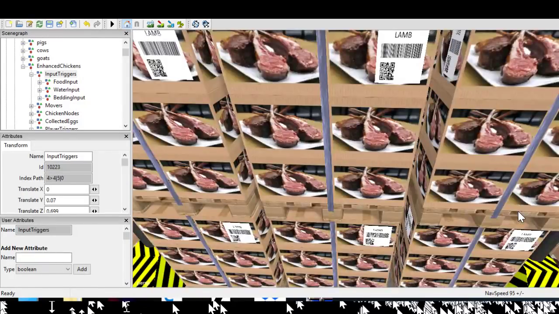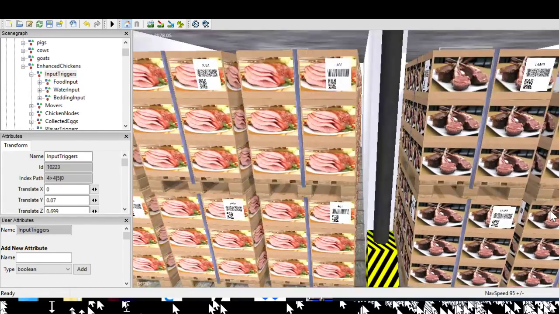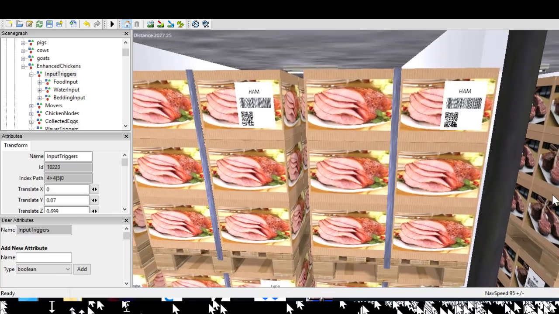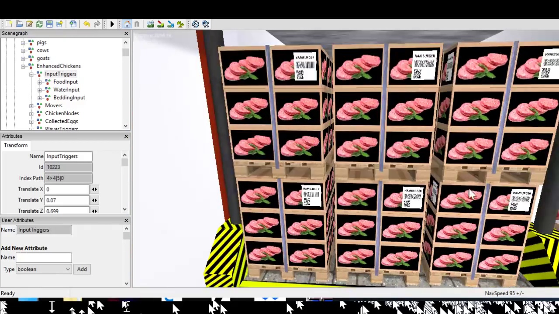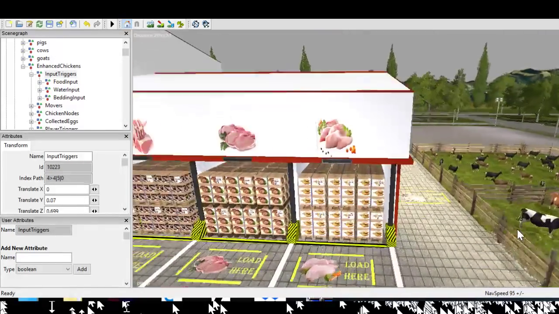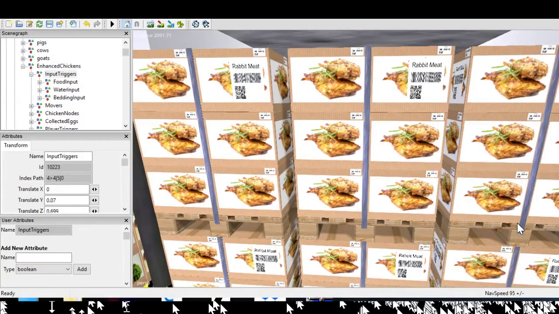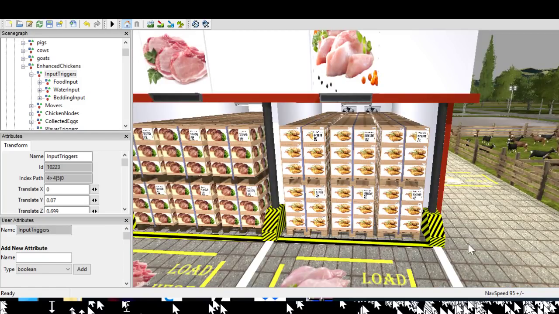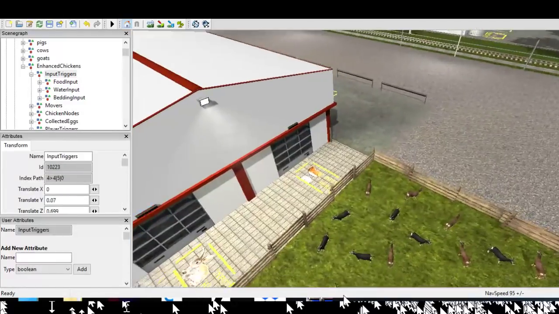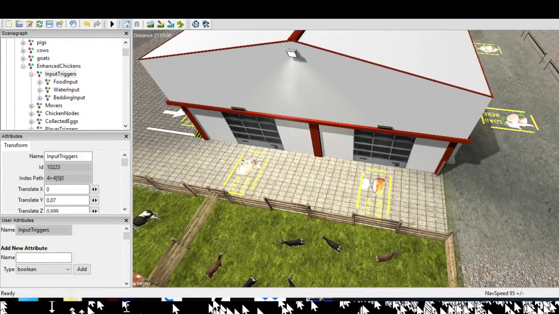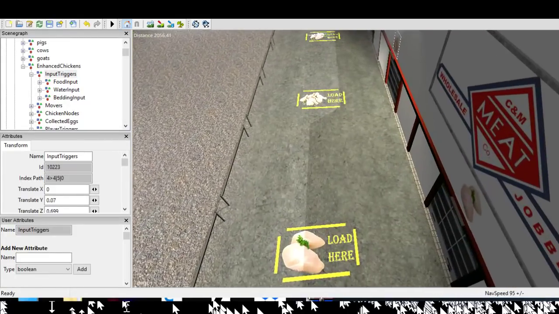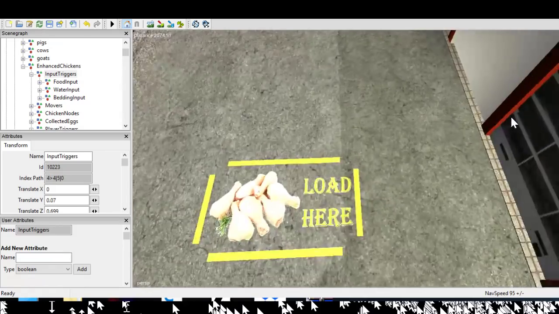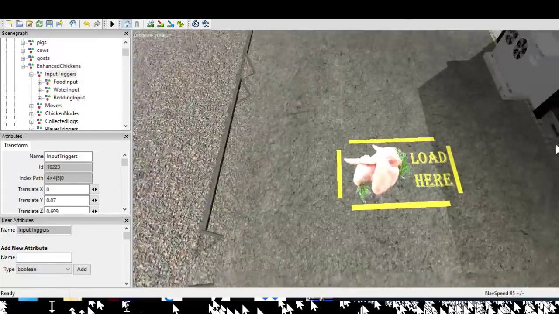So each box will show you, this is lamb, this is ham. If I zoom in, each one of them's got their own label. And with this picture, you know that's hamburger meat, but you get down here to the rabbit meat, it's like, what the hell is that? Is that something from, like, Venezuela? Do they eat that there? They probably do. But anyway, that's what I did, I squeezed the rabbits and the chickens in here, and then with the chickens, you're going to get chicken breasts, chicken legs, and chicken wings. So that's the products.